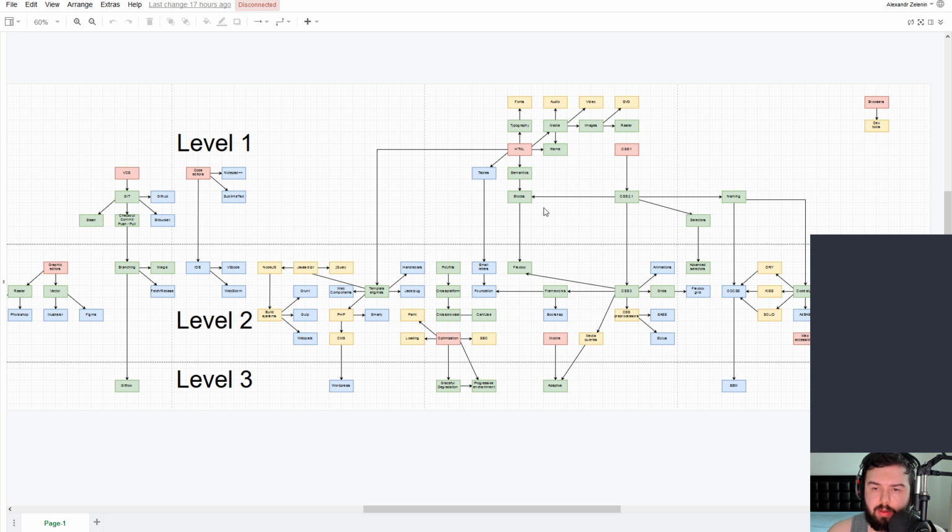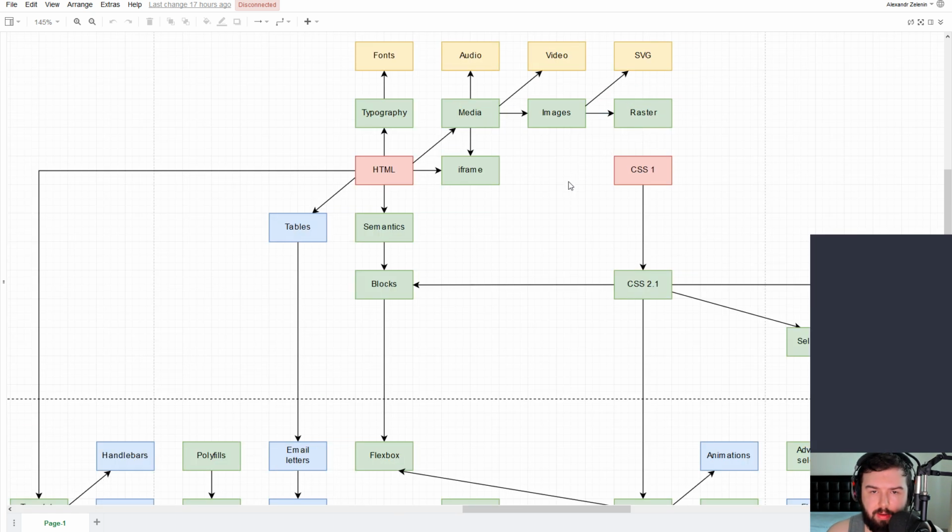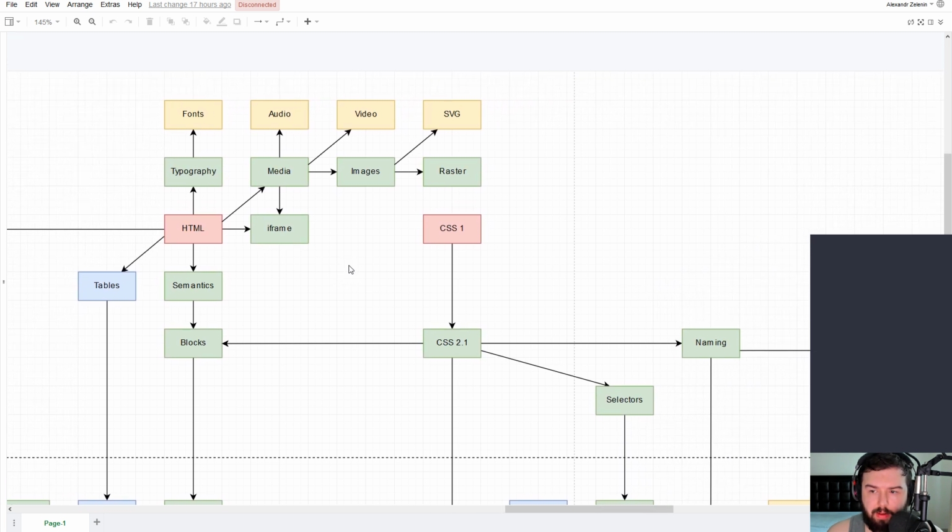So level 1 is just the start of everything. After level 1, you can work on some entry type of jobs, for example, as a site administrator or something like that.